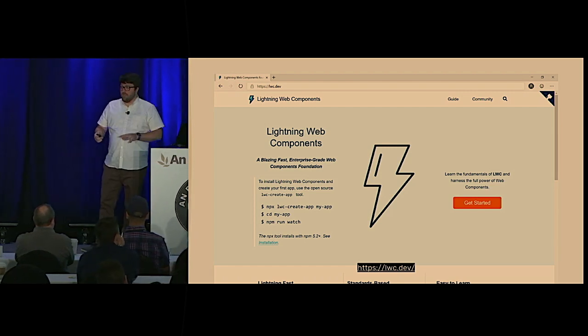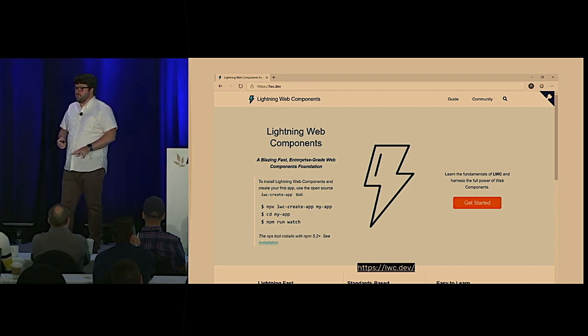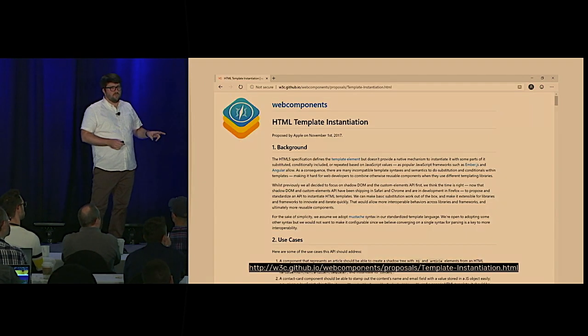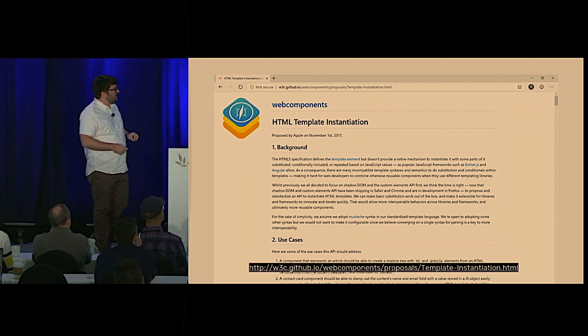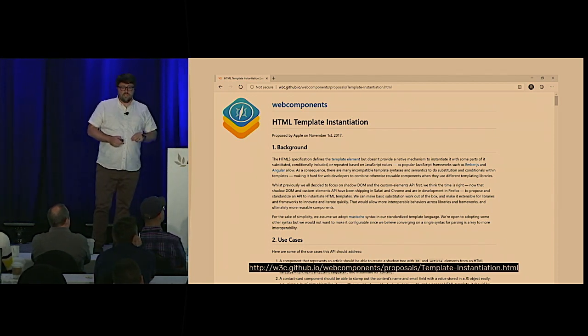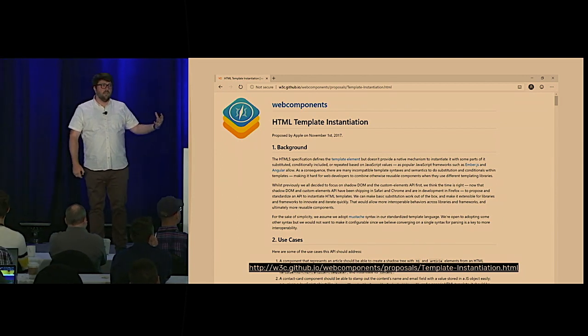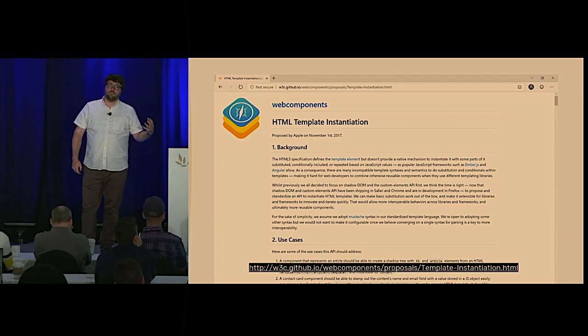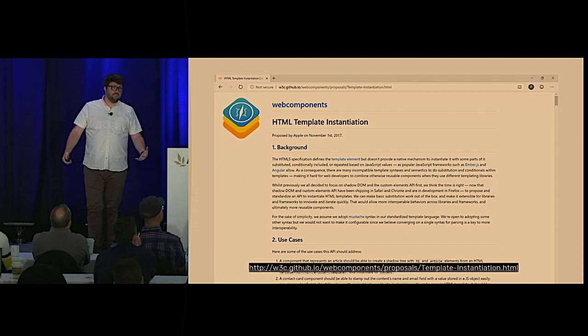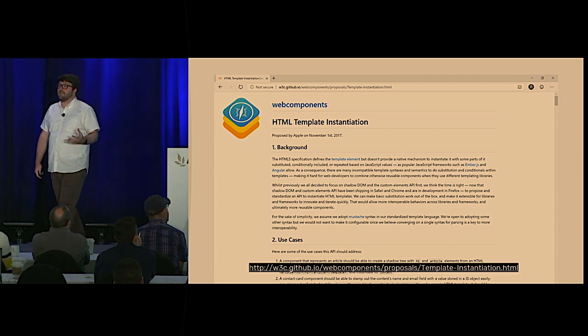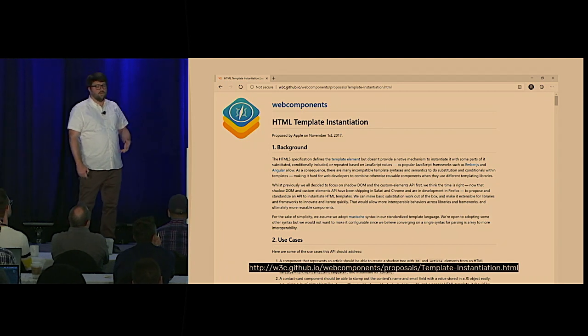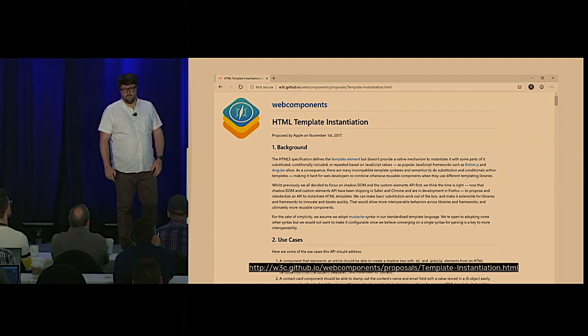But what I am excited about, and this is where the year 2024 comes in, is there's two proposals on the web component table that I would like you to really tweet about and get excited about. HTML template instantiation from Apple. Apple started taking a look at the web component spec and just said, hey, let's add if statements and for loops in HTML natively. You don't need PHP anymore. This is great. Let's do this. I'm excited that Apple is getting involved in this spec where historically it's just been Chrome.